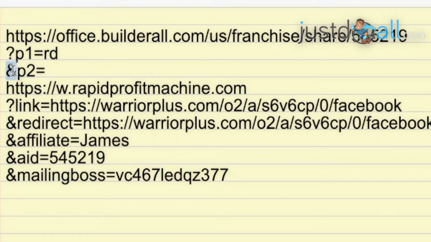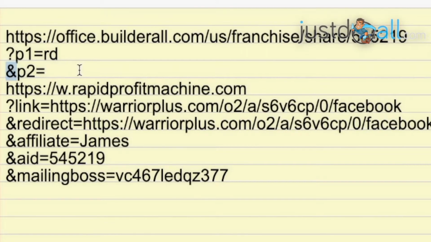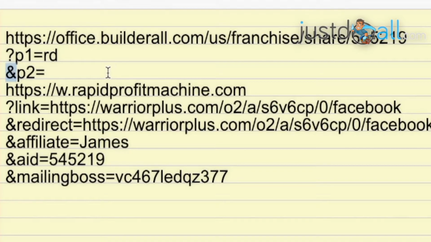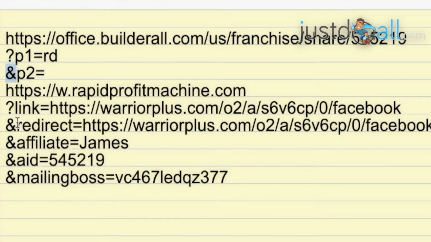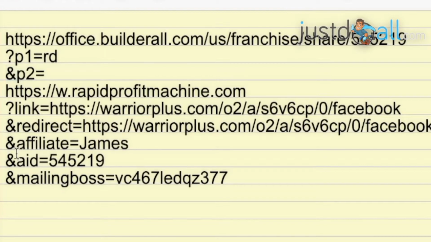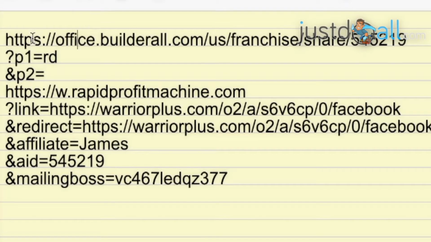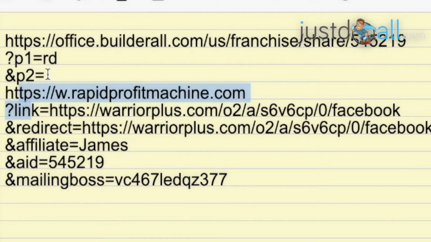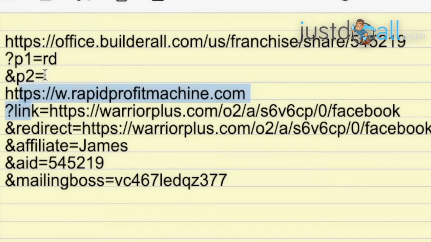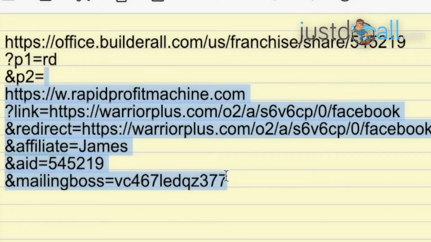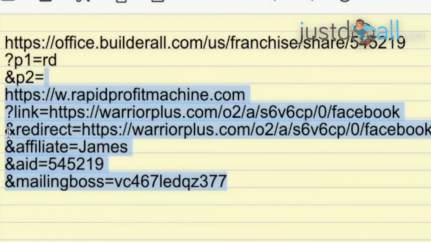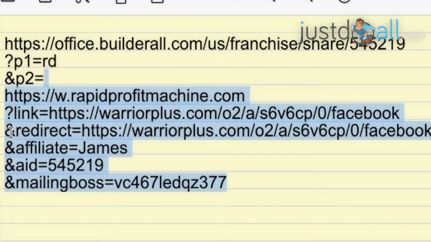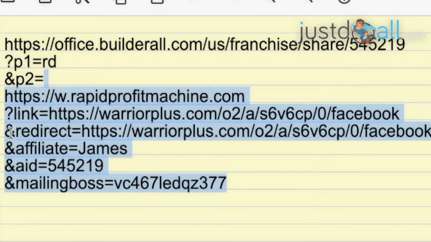So if you put an ampersand inside a value of an argument, the browser should think that it is another argument starting. So for instance, here we have an ampersand, but it doesn't apply to this URL. It applies to this one, which is the value of the argument P2. So everything here should be URL encoded, which will transform the ampersand into other characters. In fact, into 3 other characters. And this is the correct way to do it.